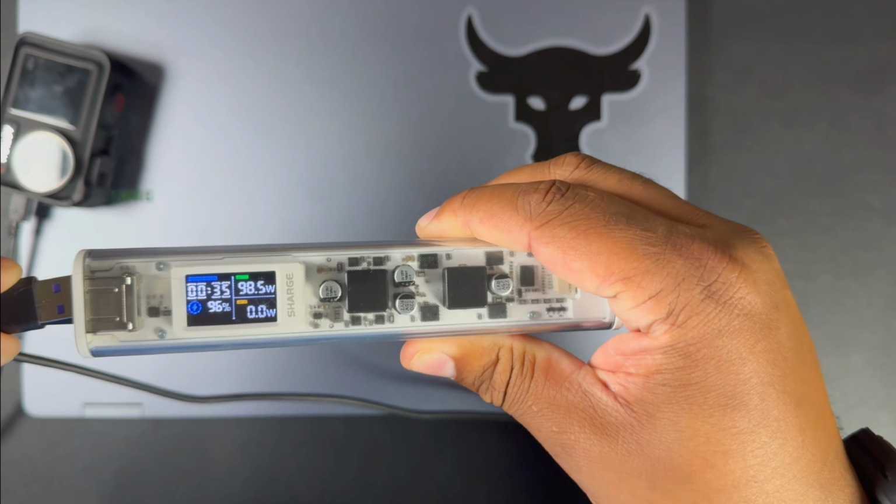And the action camera is blinking, and now we're at a total of 105 watts. Remember, it is 140 watts, but it's only 100 watts going through the type C and 40 watts going through the type A. So even though it's a 140 watt charger, it's only going to give you 100 watts through the type C and 40 watts from the type A.